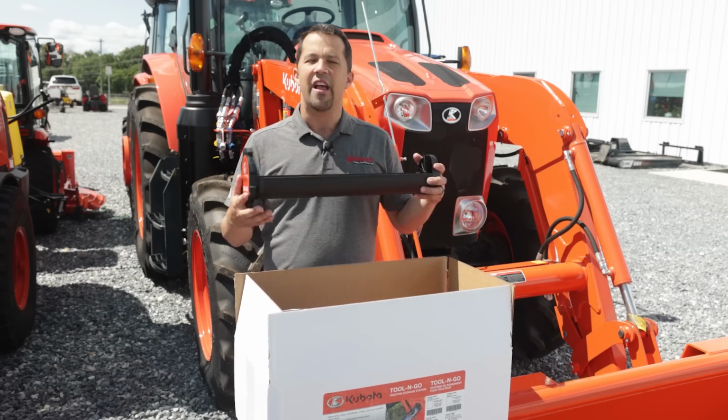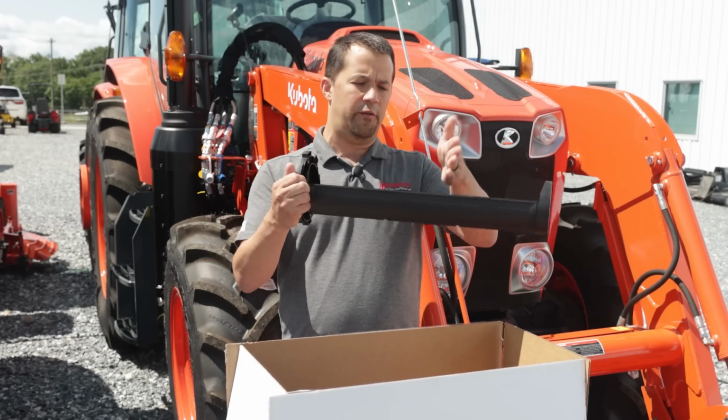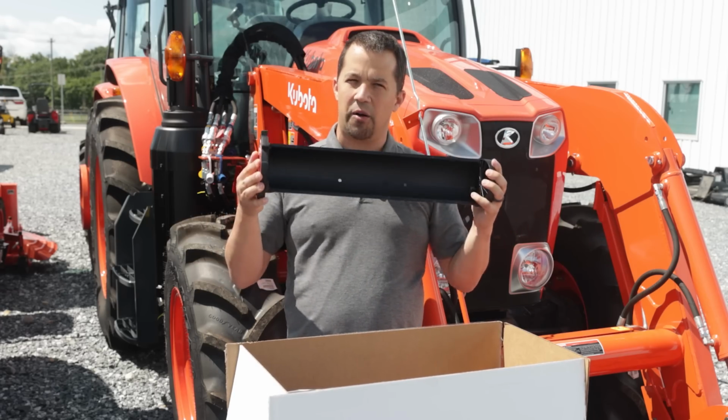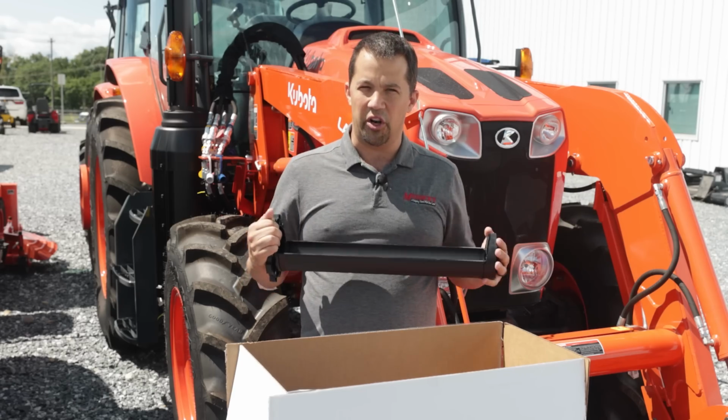It's really smart. The frustration that we had is when they came out with these things, they came out with them in several different lengths, made to very specific loader numbers. Rather than letting us go through and figuring out the smart places to install these things, they kind of tried to force upon us where they were going to go.